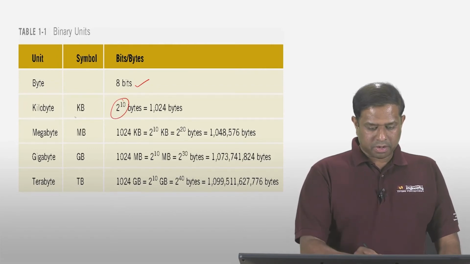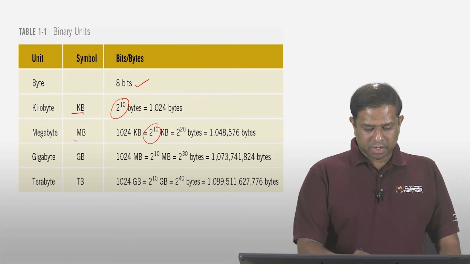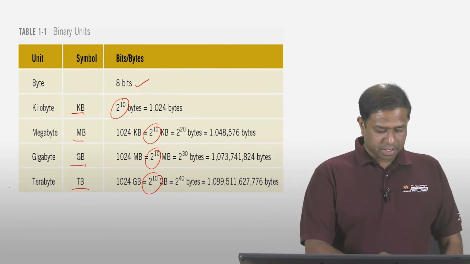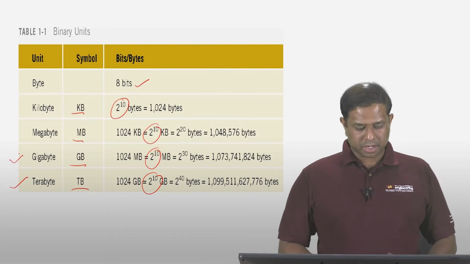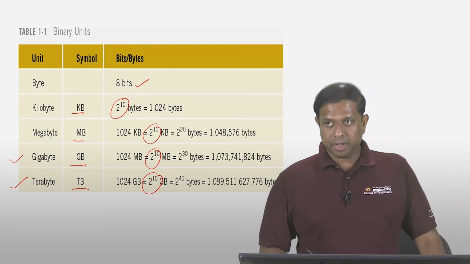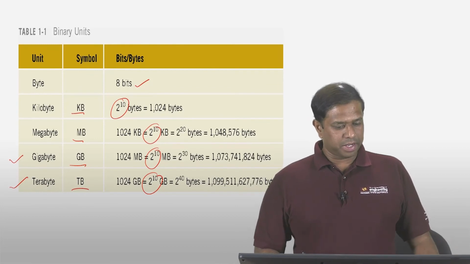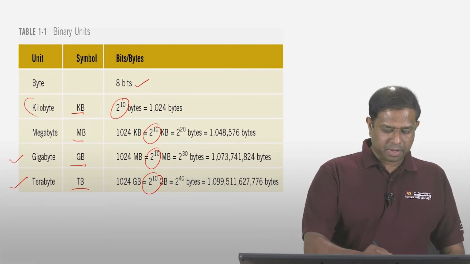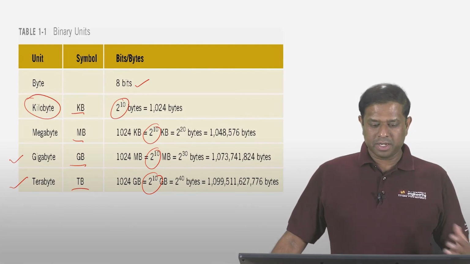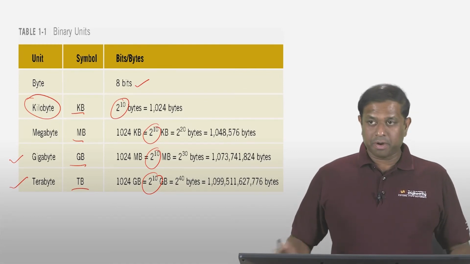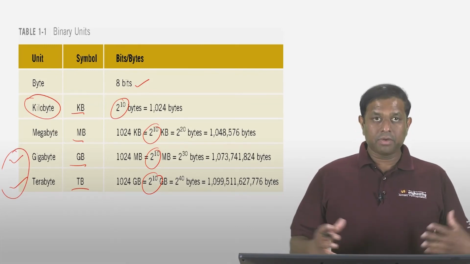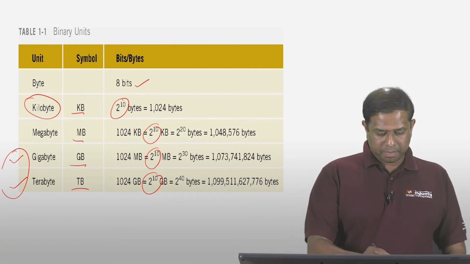So 2 to the power 10 of these bytes is called a kilobyte. Okay. 2 to the power 10 kilobytes is called a megabyte, 2 to the power 10 megabytes is called a gigabyte, and 2 to the power 10 gigabytes is called a terabyte. All right. These days, hard disk space comes in terabytes, and main memory sizes come in gigabytes, right? So we have plenty of memory so that we can store data as well as process nowadays. But earlier, maybe about 50 years ago, we did not have that much memory. Memory was pretty much measured using kilobytes. A few kilobytes was considered a much larger memory space some time ago, like about 60 years ago. Nowadays, we have much more efficient memory producing techniques where we can have a huge amount of memory placed in a smaller chip. All right, so we are pretty much in this range now.